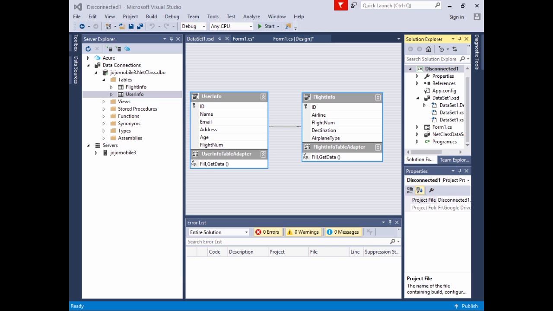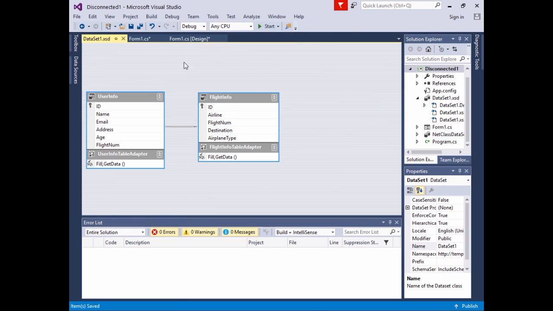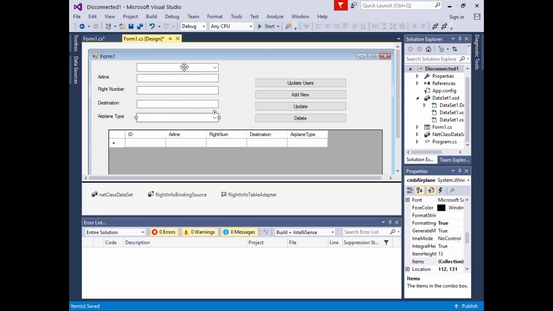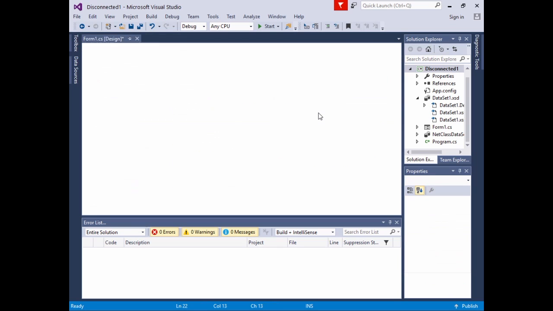Going back to our form, I'm just going to hit Control S to save this, just in case. I'm going to close off my Server Explorer to free up some space, and close off the data set. I'm done with that. Going back to my form, I'm going to start with add. We're going to start by adding a new row to our table here. I'm going to maximize this.